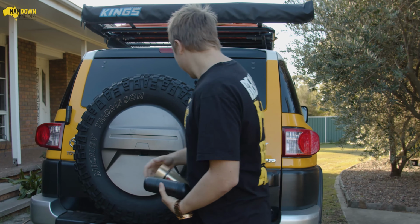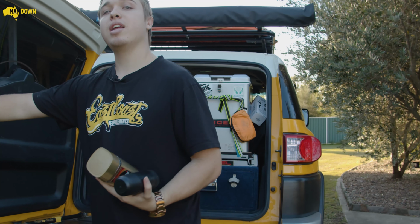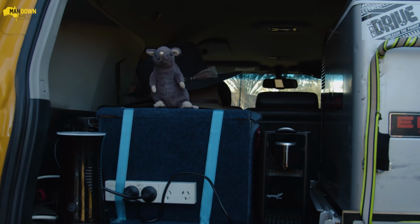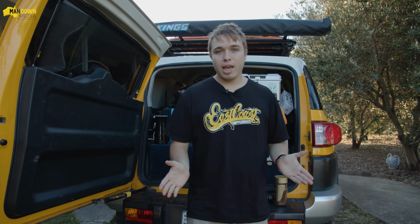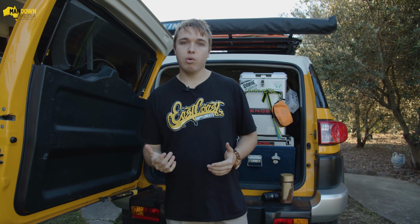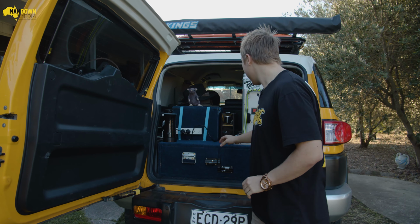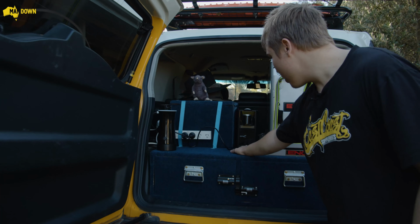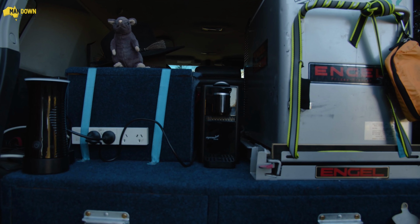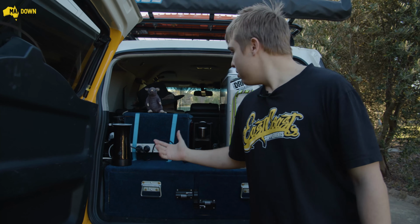Well, in the back of the FJ, we have a 1500 watt inverter. And we also have our Engel here, which is a 40 litre. So we've been keeping an eye on pod-based coffee machines for a while, just waiting for one to come up that we thought would fit well in the back of the FJ. And we've found this one here, which is the Espresso Toria from Woolworths. So just when we were doing our weekly shop, this came up for 50 bucks. So we thought we'd get it, give it a go.